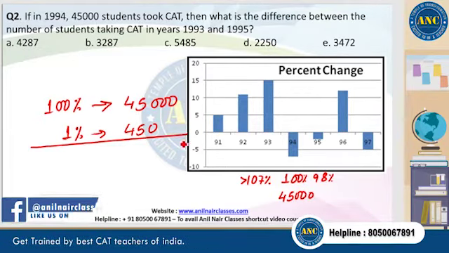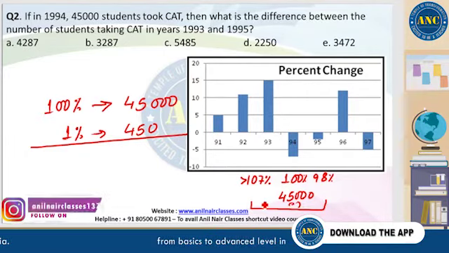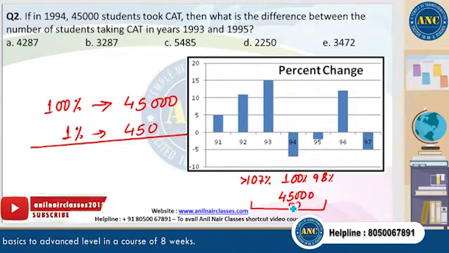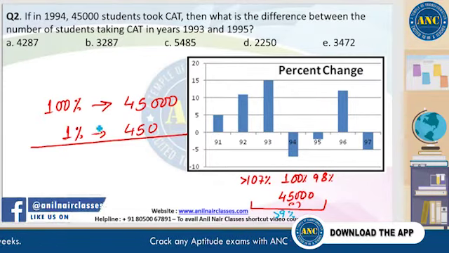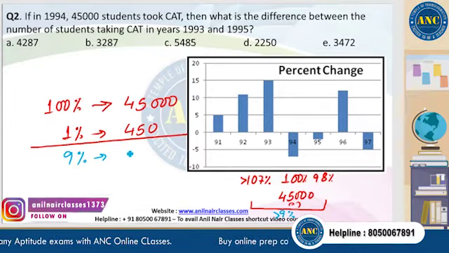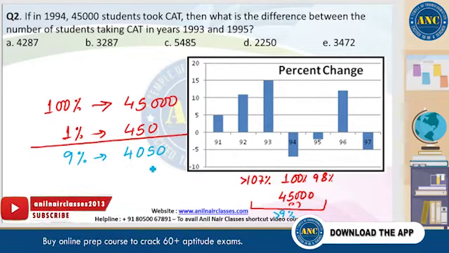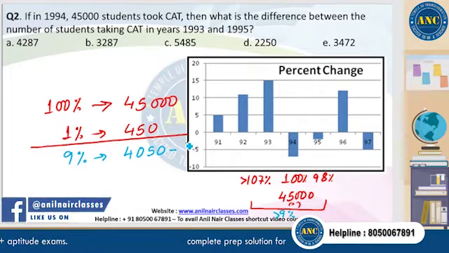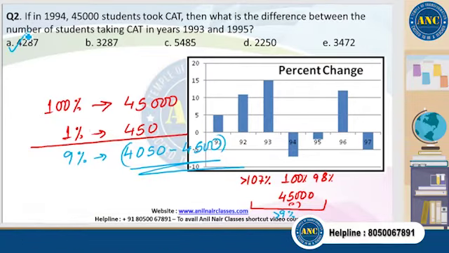That simply means they're asking us the difference between these two years. The difference in question would be a tad more than 9%, little more than 9%. We are saying 1% is 450. If we are talking of 9% or 9.5%, that will be a little more than 4050, and it's between 4050 and 4500, because it is not 10%. This is the figure that we are looking at in this range. So there's only one answer that satisfies.